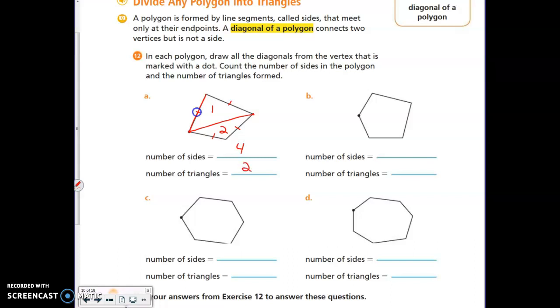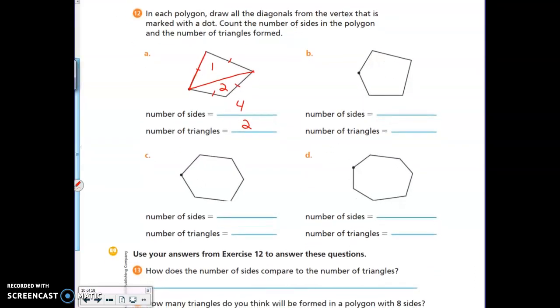So I want you to really take a look at that relationship of those numbers as we move forward through this process, because there will be questions eventually that talk about you having to imagine a 10-sided figure, a 12-sided figure, and being able to determine how many triangles are inside of it. That will be part of the process here. So just be aware of that. We are showing you a pretty easy thing right now because we're drawing the pictures, but eventually we won't have these pictures, or you should be able to figure out how many triangles will be inside these shapes just by the pattern that we are establishing here.